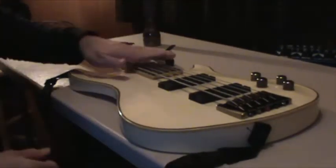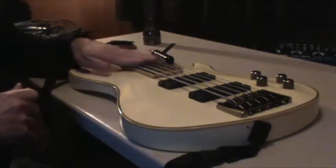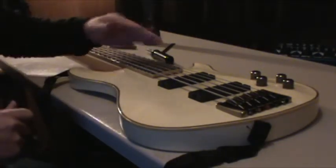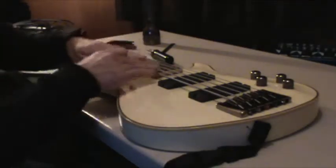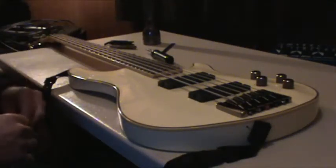I shoot for having my strings to where they feel like when I move from string to string when I'm playing, I don't feel like I'm playing a curve, because that messes me up. I just like the next one to be where I expect it to be. You have to set that up for your own playing.